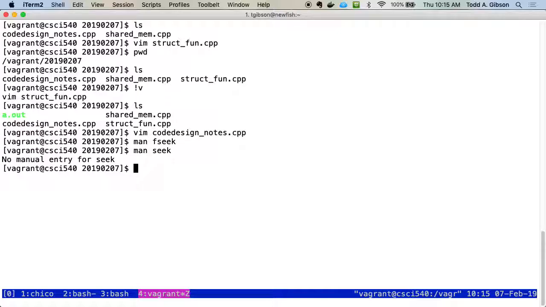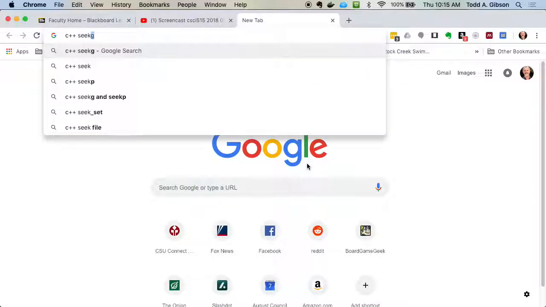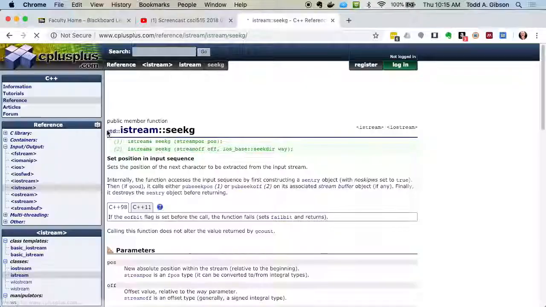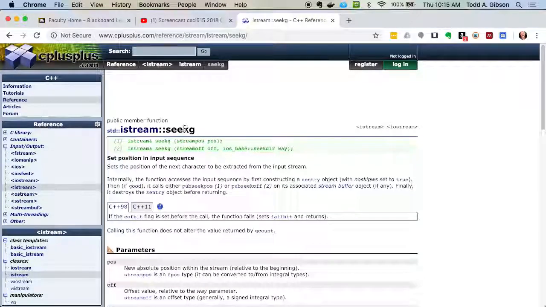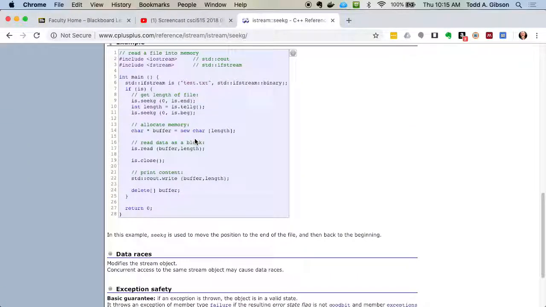Who here's taken 511 and can remind me of the call? It's seekg or seekp. So just type C++ seek, it doesn't matter which one. Seekg would be for input, seekp would be for output. So these calls will do it in C++.